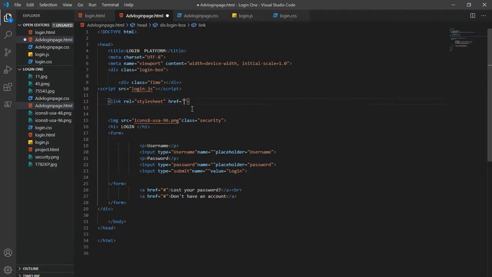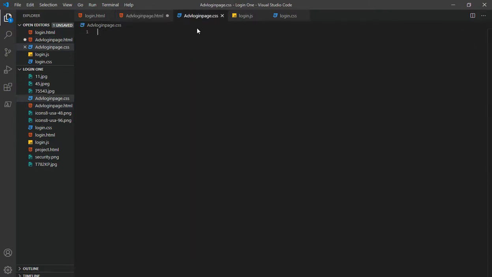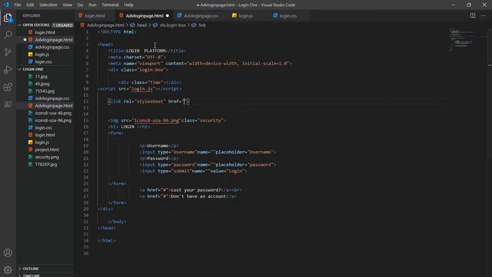The reason is we are linking them so that everything that we want to take effect on the web page, like the pictures, how it should be, the information, the size of it, you need to do it with CSS. That's the basic function of CSS, the styling of the web page. So we need to link it. This is why we have to insert the link here.